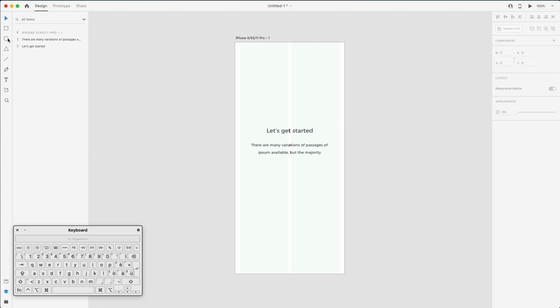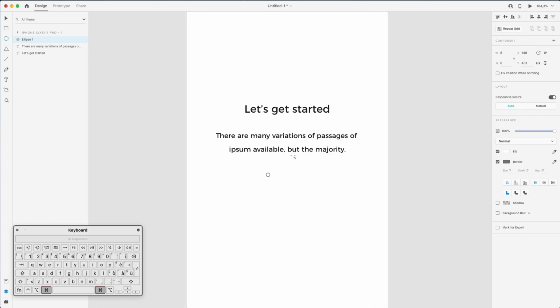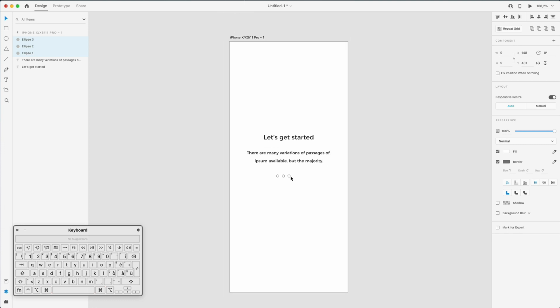And now the next thing that we're gonna do is we're going to create 2 ellipses, which are going to be our navigation. So let's duplicate this once, then twice, and there you go. Maybe just a little bit bigger. Yep, that will do.